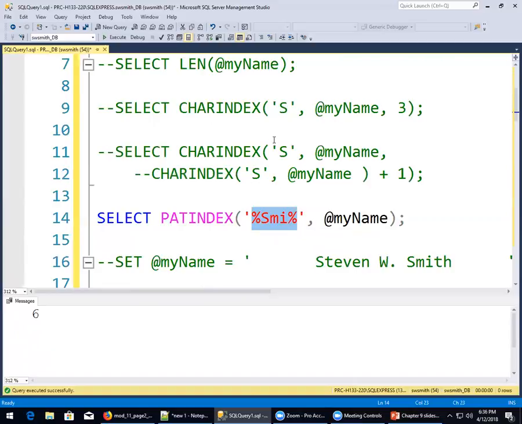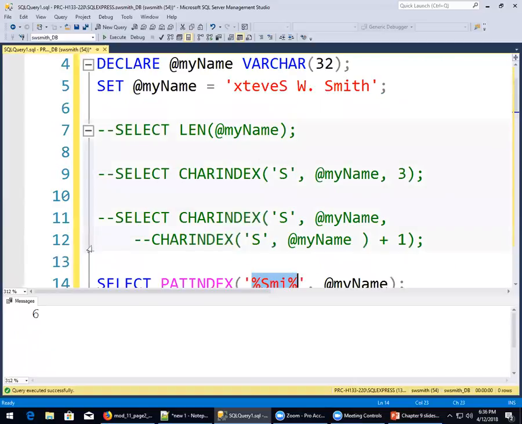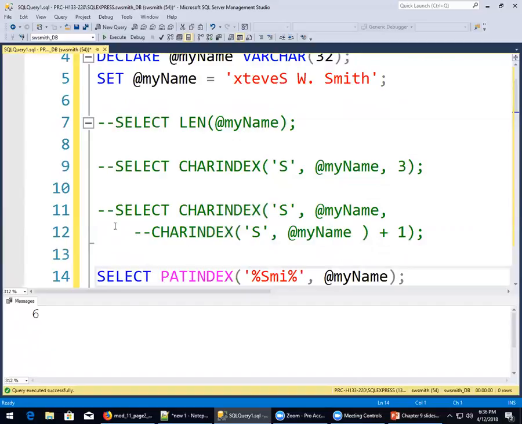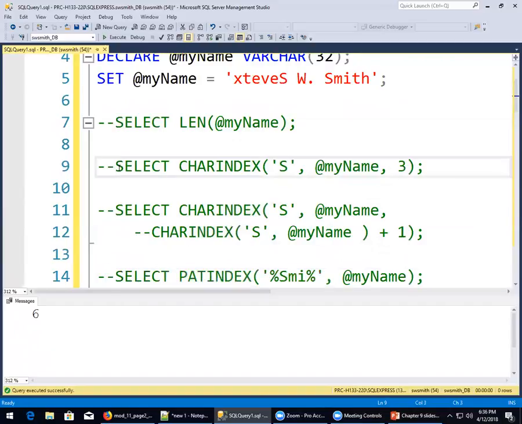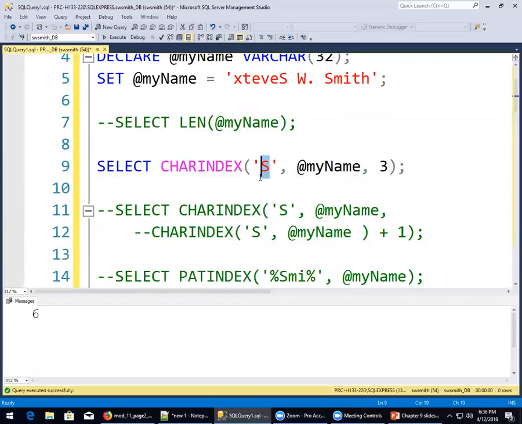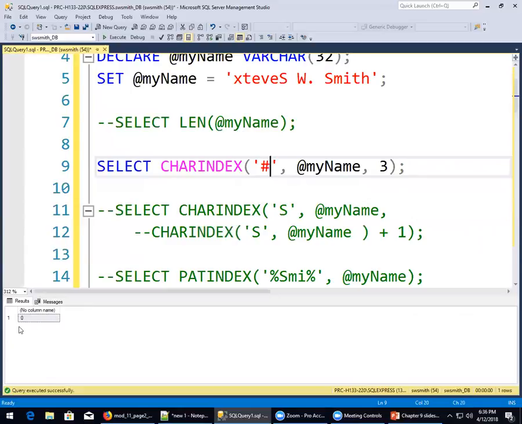By the way, let me back up 1 minute here. Suppose that there was not, find the index of, there isn't one. Okay, so what's it going to do? Start at 3, start looking, and how will I know if I don't find it? It returns a 0.